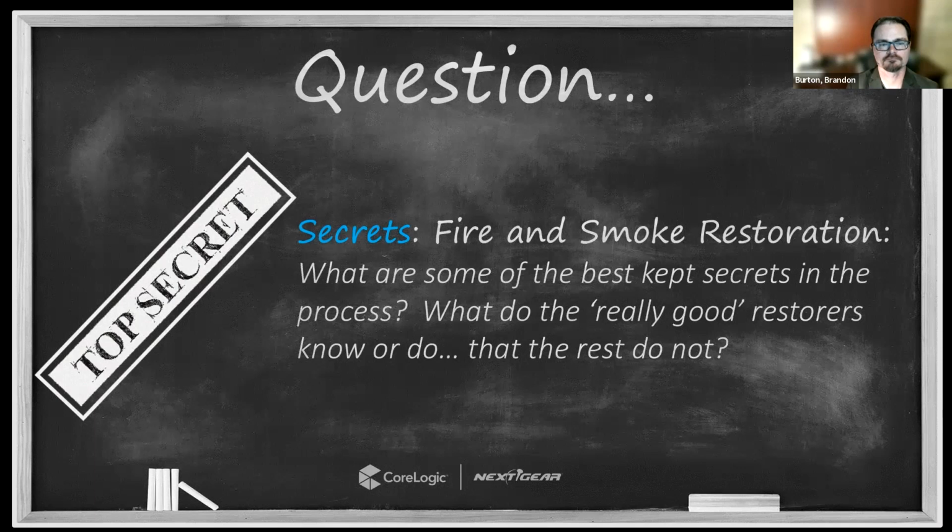But anyway, besides being empathetic and being a good listener, it's knowing where to look. For example, if you understand how smoke can move from one room to another, or you can explain why it's behind the baseboard, popping out onto the floor, or around the switch plate covers, coming out in little strips of soot, you can probably figure out where the smoke is going to be throughout the house, in duct chases and hidden cavities and things like that.